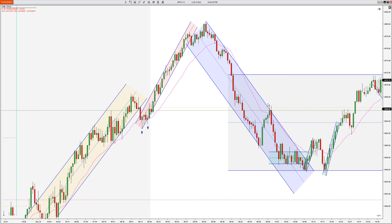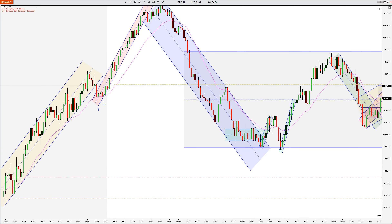Ends up selling off pretty hard. We get a second entry here — unfortunately, no bar. That could have been a good trade if we got a good bar there. Sells off, turns sideways, breaks out of the large blue downtrend, and we get a second entry short here. This was a pretty good bar, but unfortunately there's a lot of congestion right above that EMA too. If you took this, it's not the worst trade, but it's a little bit aggressive with that congestion there and where it formed.